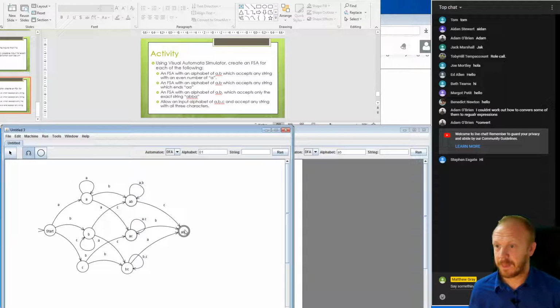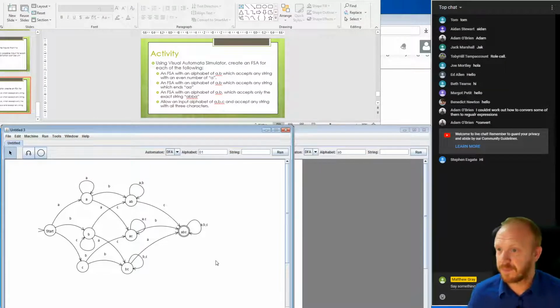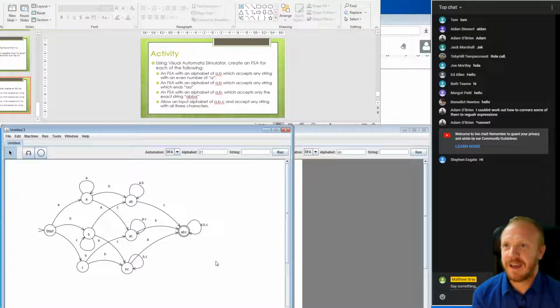And finally, once they're there, it doesn't matter what they type, they have already typed ABC, nothing will change that. So A, B, or C will leave them in that state. So that will be the finite state automaton for checking if all of the letters A, B, and C have been used. Okay.